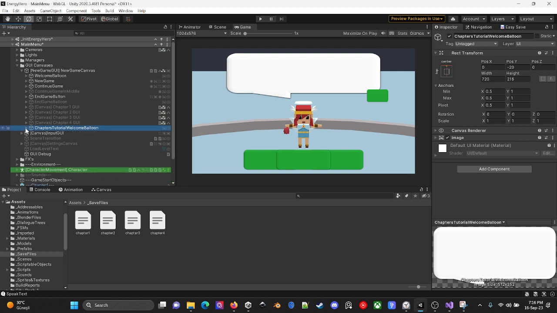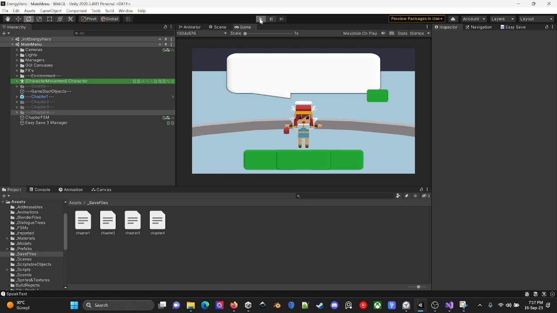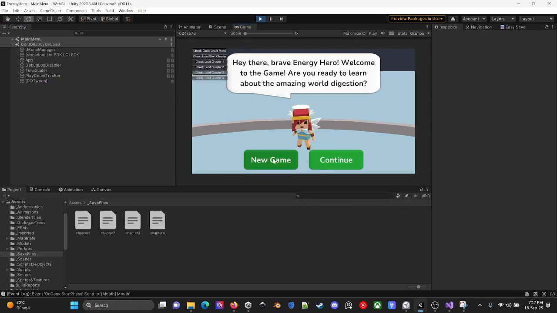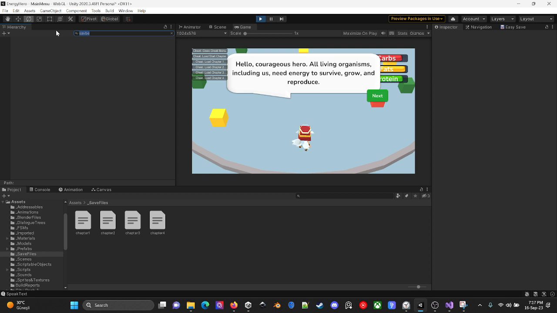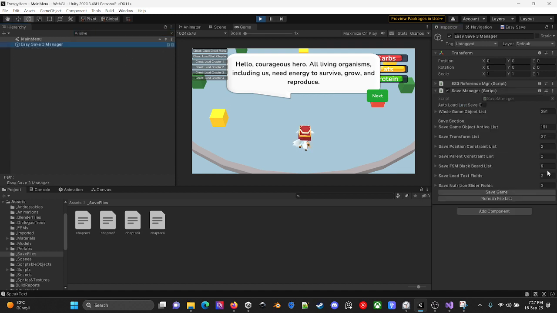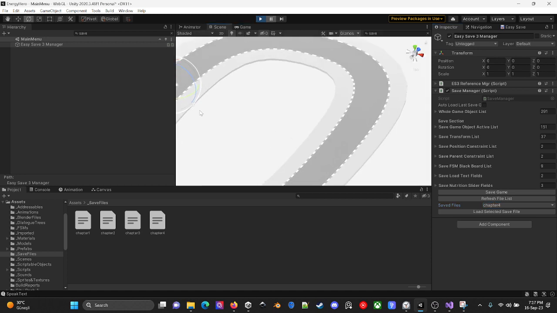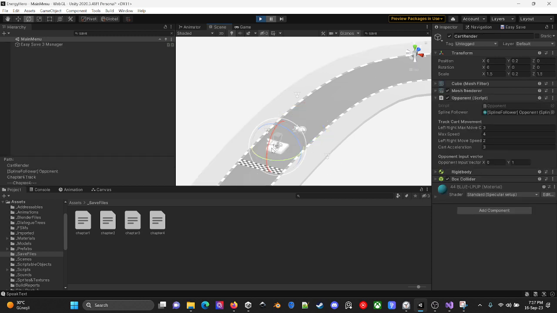So right now let's investigate why my opponent is just running through the track and does not wait for the race to start. Okay, it just starts moving without any starting whistle.